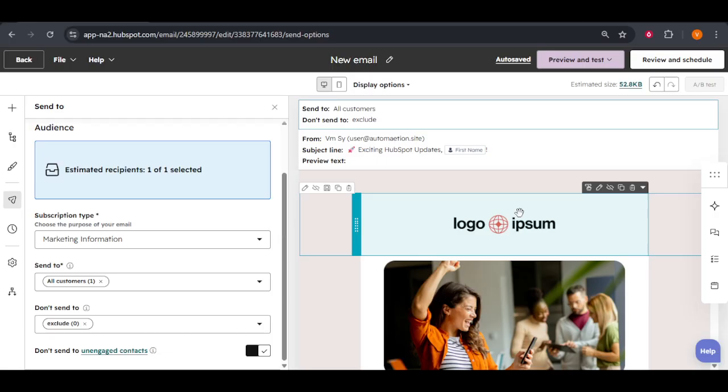By regularly maintaining and updating your suppression list, you can keep your email campaigns efficient and well received. I hope this quick tutorial has made the process of suppressing contacts in HubSpot clearer and simpler for you. Taking these steps will help optimize your marketing efforts and enhance the overall performance of your email campaigns.